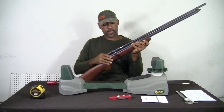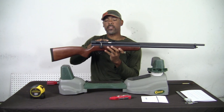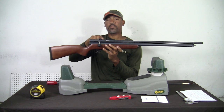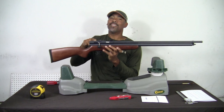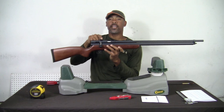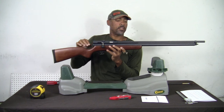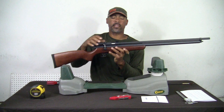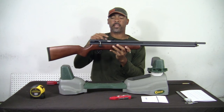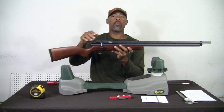This looks nice actually. I saw the first version. One thing to note here is it's a two-piece Weaver rail. I wish they would have at least made this rear piece longer. I have a machinist buddy that can make me one, so I'm going to take this off and make one piece that's actually long. I don't like these small Weaver bases — they're only like one inch by one inch.